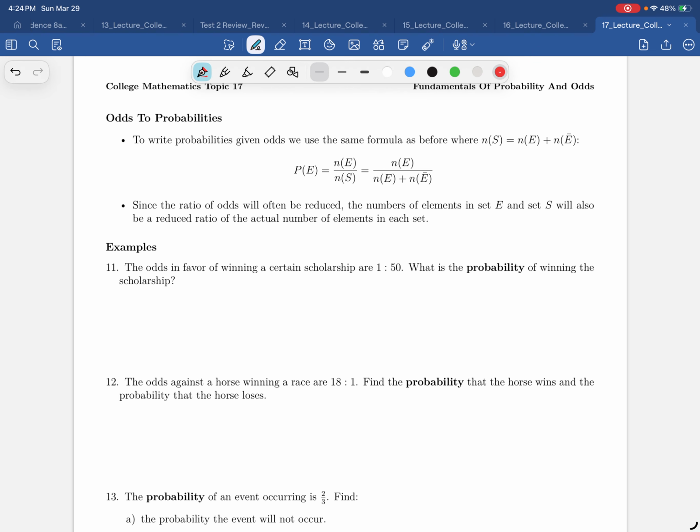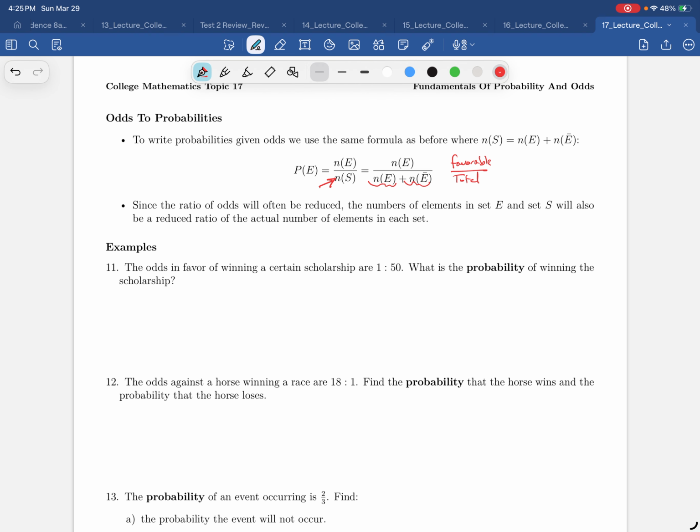Now, hopefully you've seen how the odds and the probabilities relate to each other, but they are slightly different. Notice that when we do probability, that's the number of items in the sample space, or the total possible outcomes. And when we do our odds, we have the number of elements in E and the number of elements not in E. This is the total. So our total goes on bottom, and then the favorable goes on top, what we want when we do probability.